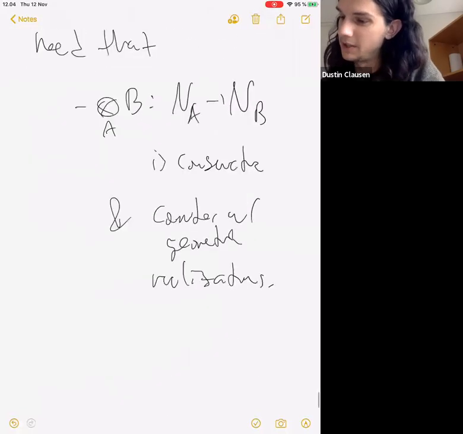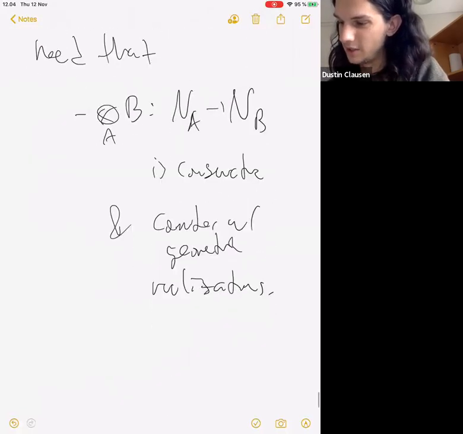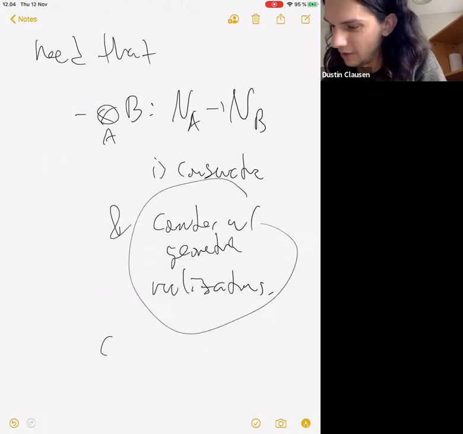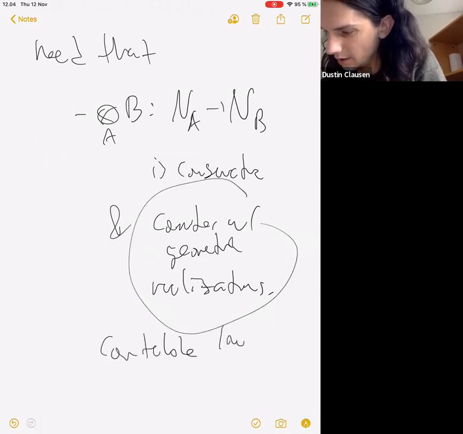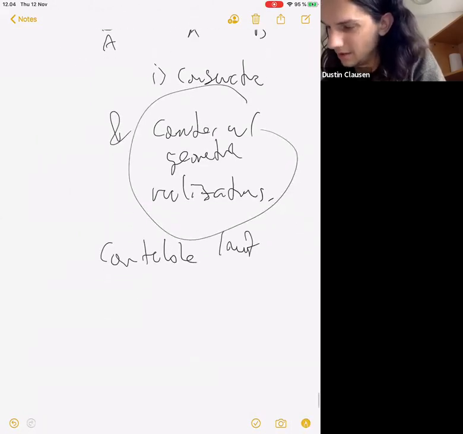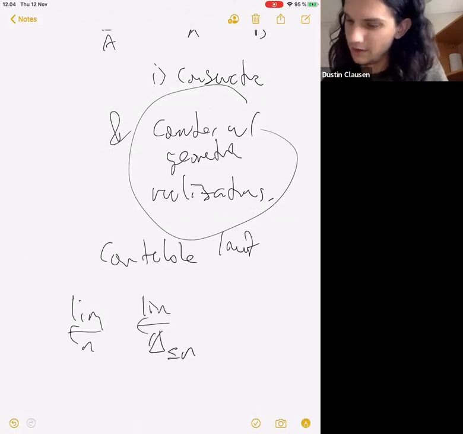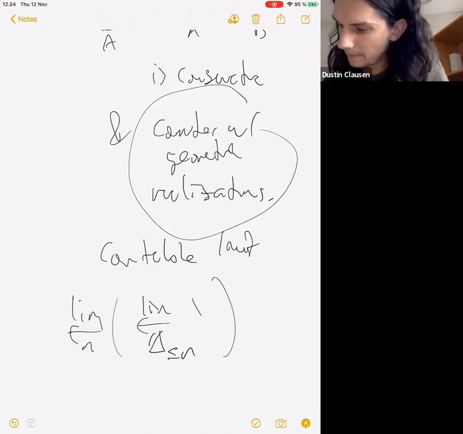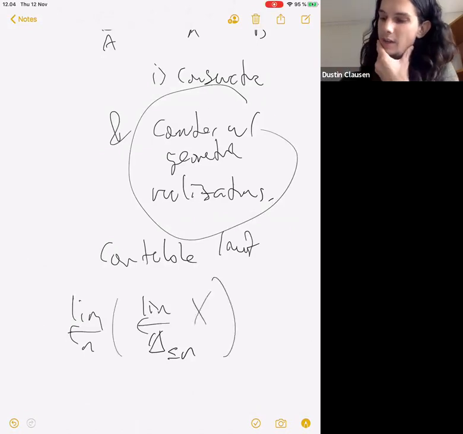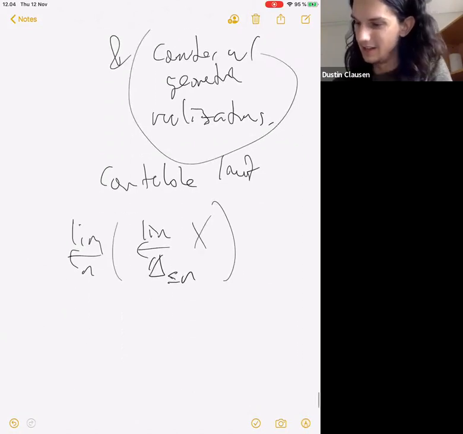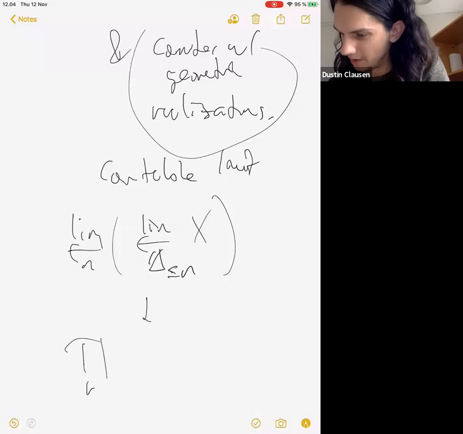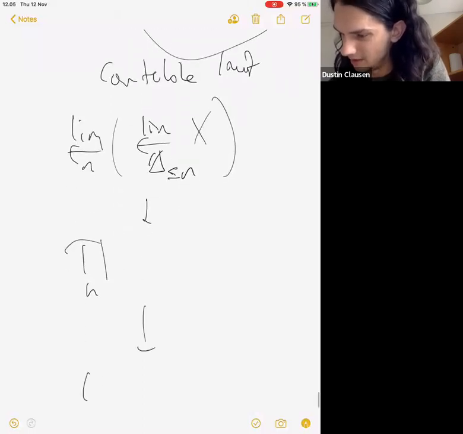But the place you really seriously use part one is, so you might think, a geometric realization, this is a countable limit. Namely, you can make it a sequential countable limit. So it's the inverse limit over n of the partial totalizations. So the limit over delta n, truncate the simplex category to dimension n, and then take a limit over the tower of that. And this can always be resolved by countable infinite products.